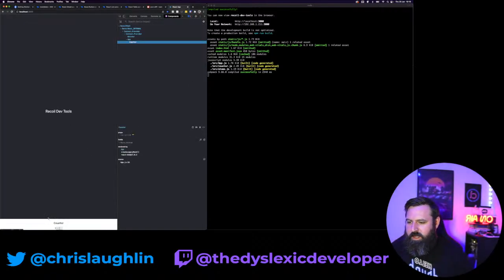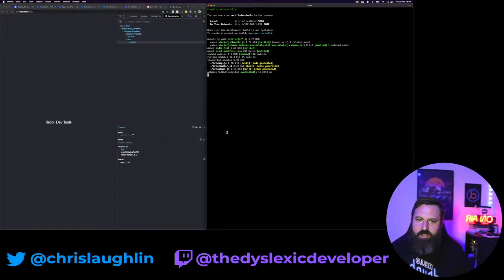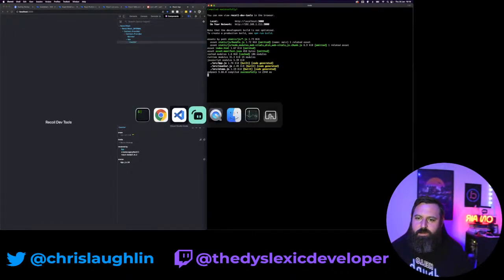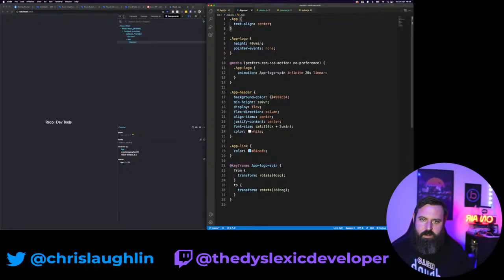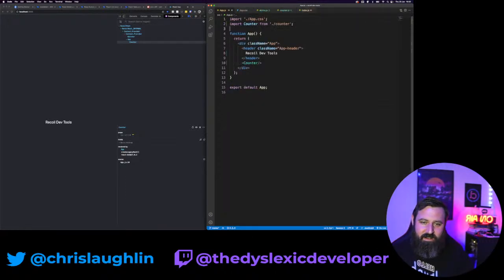Oh, the counter's off the page. So this is what you get when you have the default styles that come with Create React App, the header. So background color, min height 100vh. Am I sticking everything inside the header?